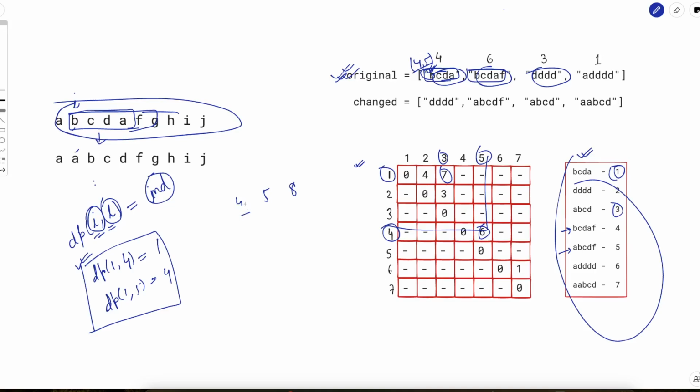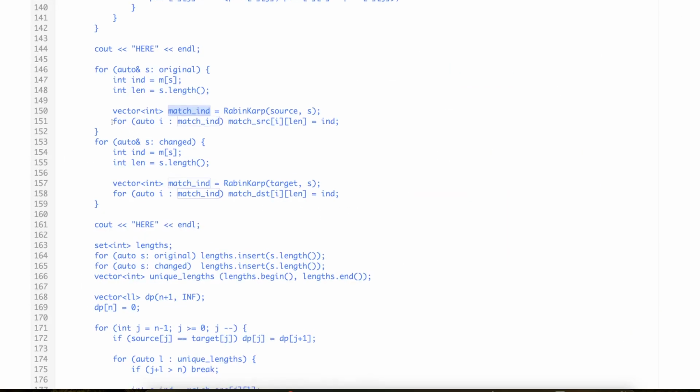So what does this mean? This means that starting at index 4, if I extend my length to 4, I will be getting BCDA, the index of which is 1, right? So dp of 4 comma 4 would be 1. This is what we will infer from this particular list. So that's exactly what we have done. We iterated over each of the indexes and we maintain another array, match of src, the value of which is match of src of i to length is equal to index.